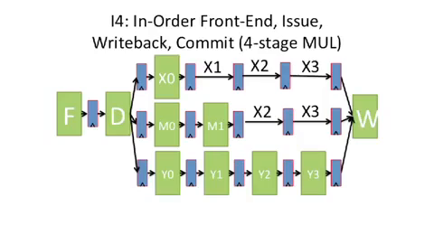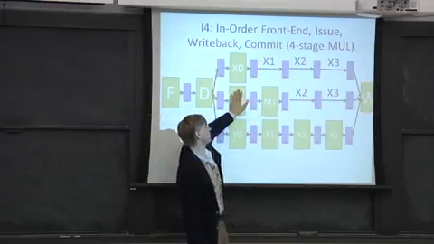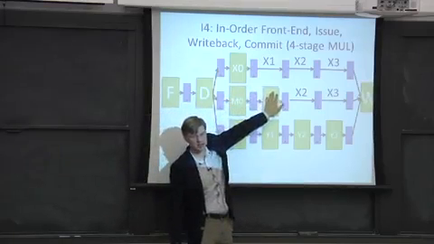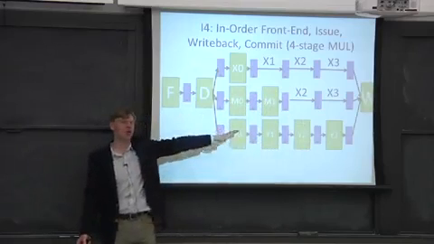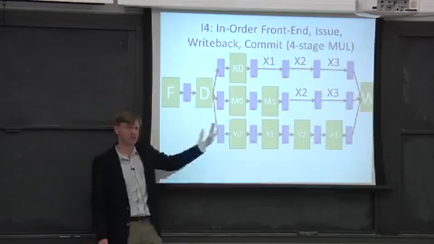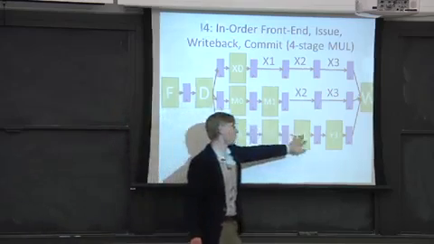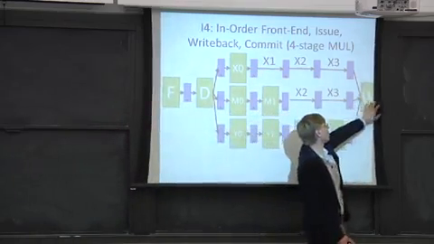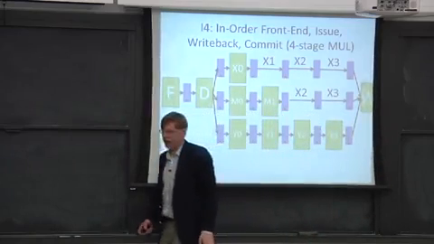OK, as I said, things get a little more complicated. Let's take that same pipe that we had from before and add in a 4-stage multiplier. So now we have a single execute stage, which actually has some work in it. This has an ALU inside of it. The memory, let's say, has 2 stages. This does the address computation. This is the actual memory access. And then here we have a multiply, which takes us a long time. It's pretty common. Multiplies are big, complicated beasts. So there's 4 stages of multiply. And then out over here, we have the write back.